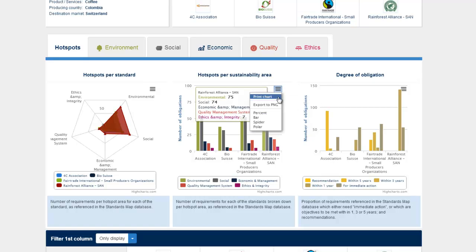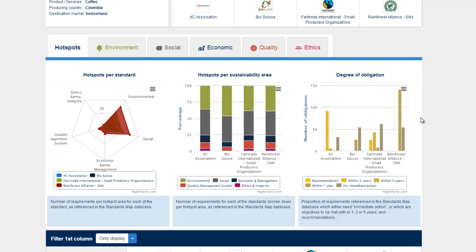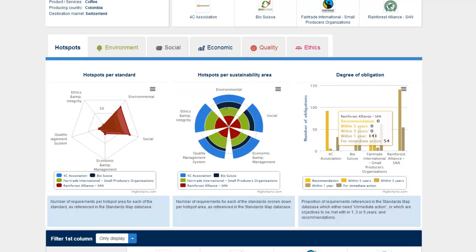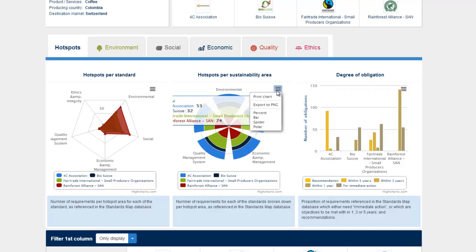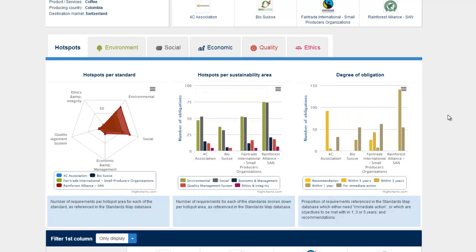Or you can also select the type of visualization which you would like to see on the screen. So the system really has quite a lot of graph types, and some people prefer web spiders, others polar charts, so feel free to play around with this information.